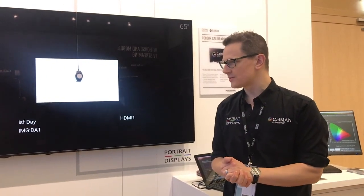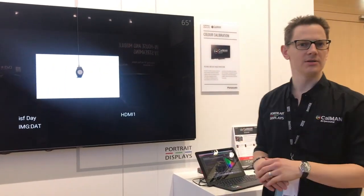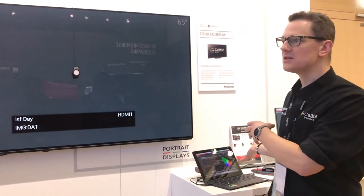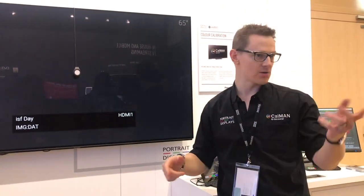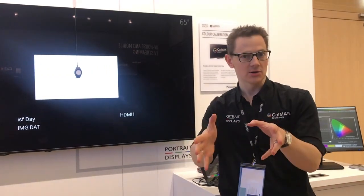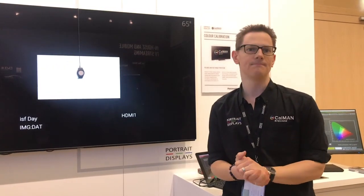Dado, the colorist, was also using our software in the production environment. It's the same software that is used, CalMAN, in the studios. And it's actually the same DNA, which we now use to calibrate the consumer TV. And then the picture is very close to the reference monitor, as you have seen in the demo. Yeah. And that's the idea, so that the customer really sees the content as it was produced. That's the general idea. Yeah.